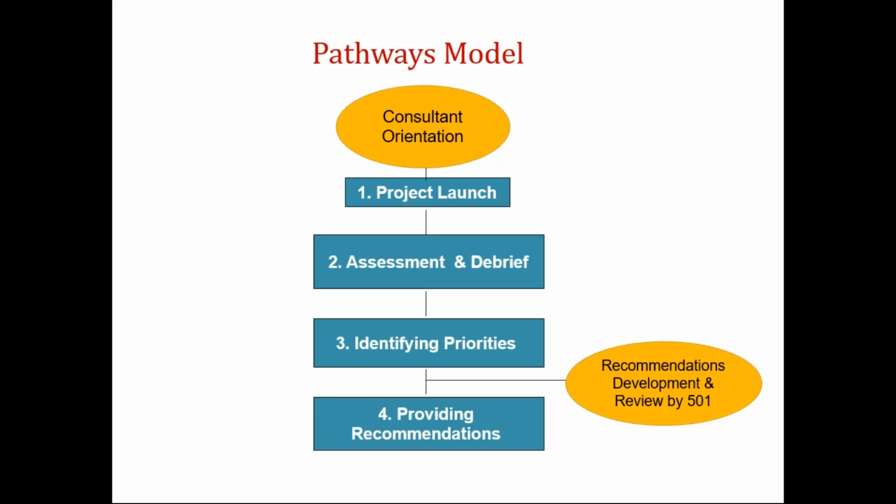The third could be those same people that participate in the assessment, but it could just be the chosen person at the organization who's here to lead the process. You'll work with at least one person, maybe more, depending on what the organization wants to do, to identify their priorities and weigh those strengths and weaknesses and figure out how to leverage your time and expertise to their greatest advantage. And then the fourth is where you'll take those identified priorities, do a little research, work with us to develop some recommendations, and then present them to the lead.